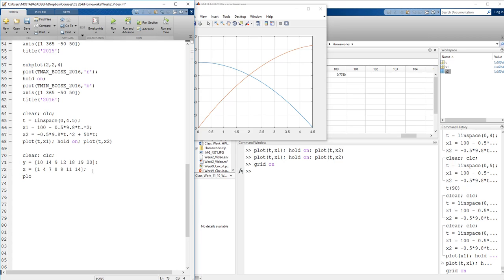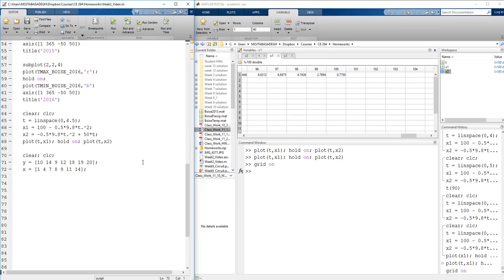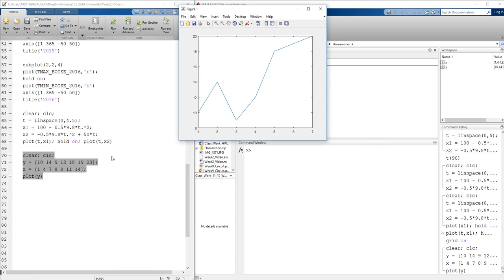First of all, let me close this one, because we had hold on, so whatever we plot here is going to be plotted on the previous figure. I don't want that. If I just do plot of y, let's see what happens. So I'm going to run this, CLC, clear, get rid of everything, and then we define x and y, and then we do plot of y.